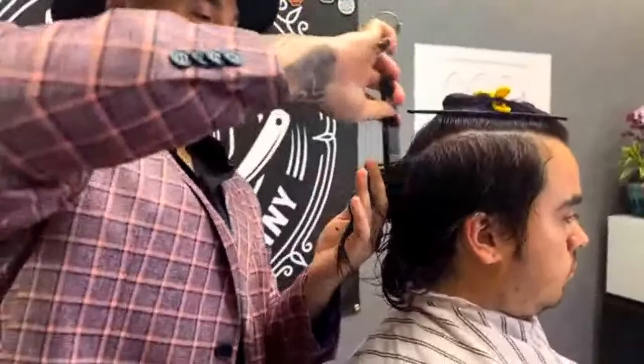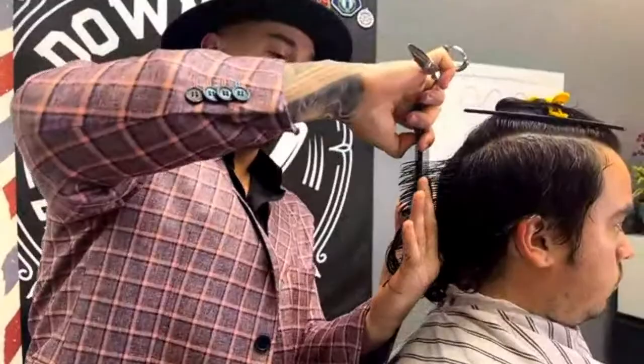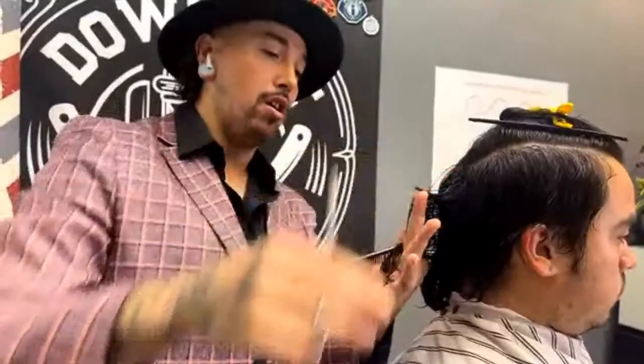So when I get to the back here, obviously I can't hold on to all this hair all at once. So I'm not gonna attempt to grab this entire section all in one go. I'm gonna break it up. So I'll only hold on to what I can grab. So I see my baseline. I have my checklist. I'm standing right in front of my section. I'm making sure my fingertips are pointing straight to the ceiling. That hair is coming straight off the head, parallel to the floor. And I'm just gonna work with the hair that I can handle and work all the way down until I run out of hair here.